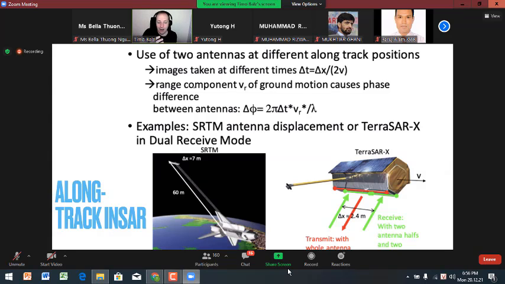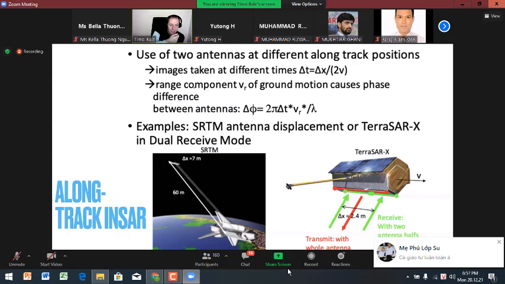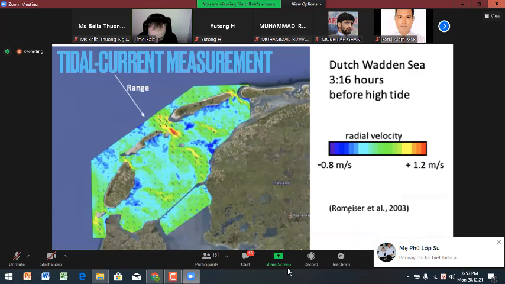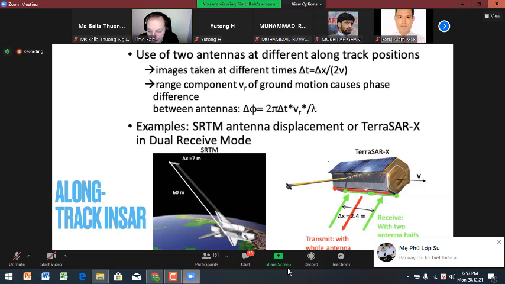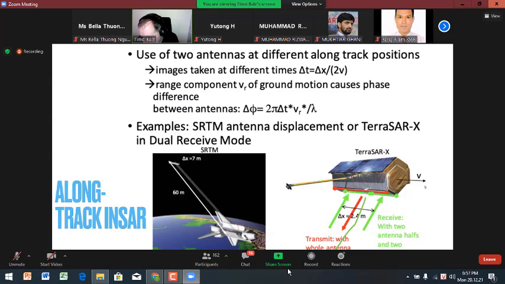What we discussed until now, right, is what we call the cross-track InSAR. But we can also do along-track InSAR. The cross-track is in the looking direction of the sensor, which we annotate here. So this is the direction we are looking at. And the along-track direction is the direction our satellite is flying toward. We can also do interferometry in this direction, right?